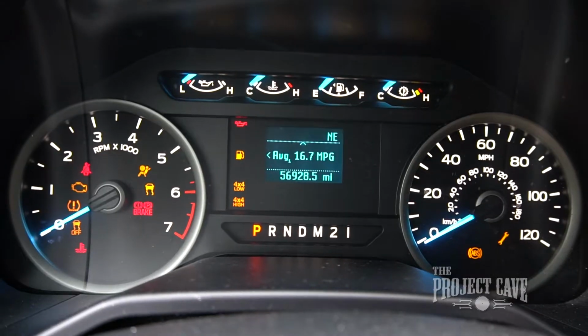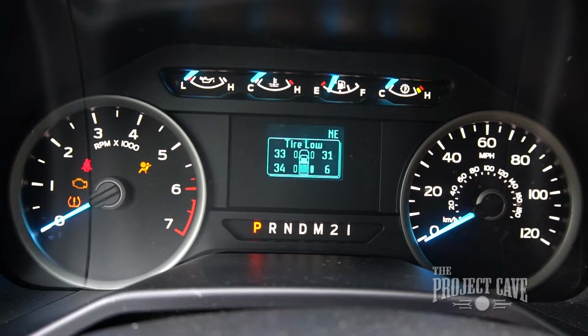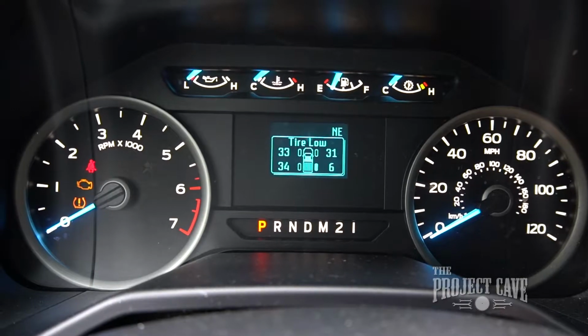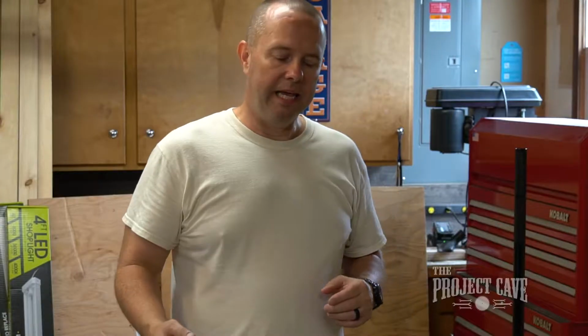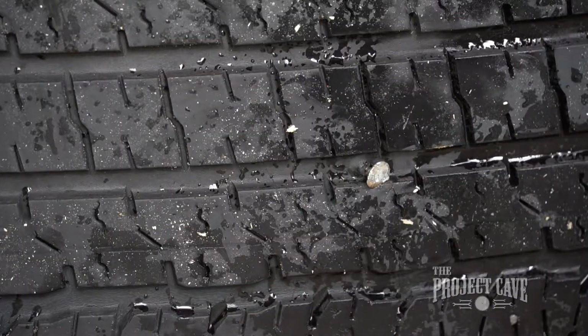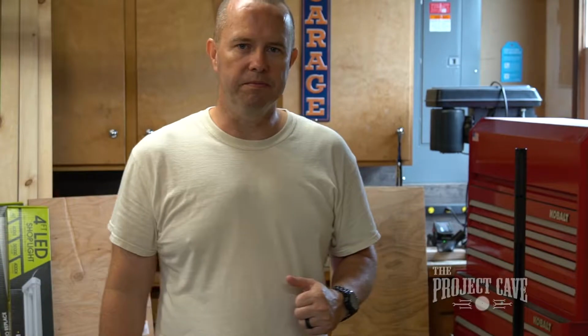Tire pressure monitoring system said 8 psi in the right rear tire. It's down to 6 now, but I have a tire patch kit. The tire has a nail right in the middle of it, so we're going to patch it up, get it back on the road.